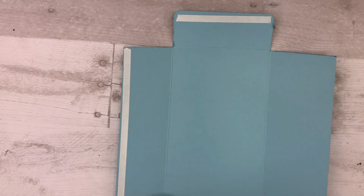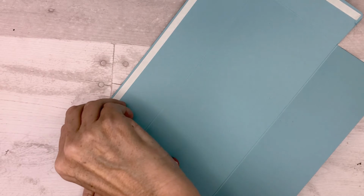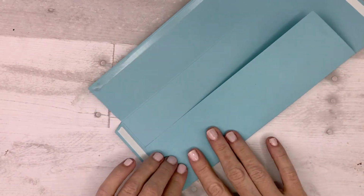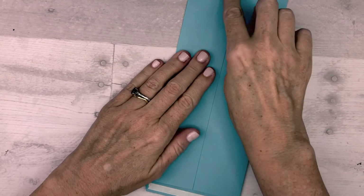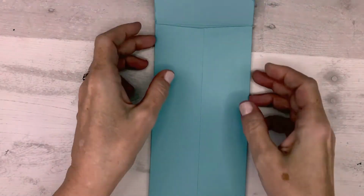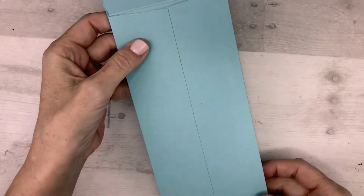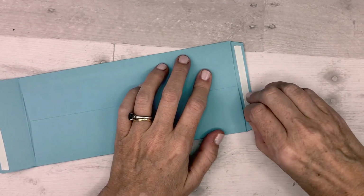And now to assemble the envelope, just remove the tear and tape adhesive from the long piece of tear and tape adhesive. Fold in this side and then, you know, how easy is this, right? And then fold it down like that. And then you'll look up here and you see how you have your perfectly little cut slits to make it look really professional.